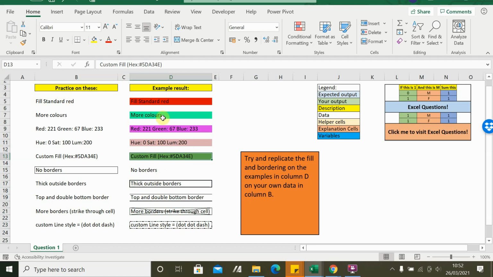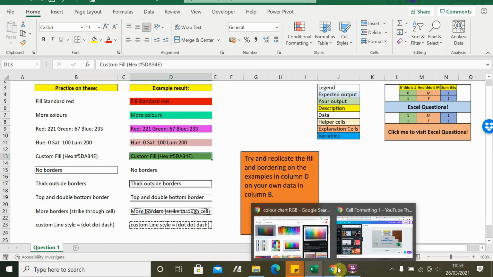And just on these, why might we use them? Well, it doesn't seem too relevant at the moment. I mean, not many people care about red, green, blue when they're just trying to fill a few cells out and make a table in Excel. But when it comes to writing macros, writing VBA, this can be a bit more useful.